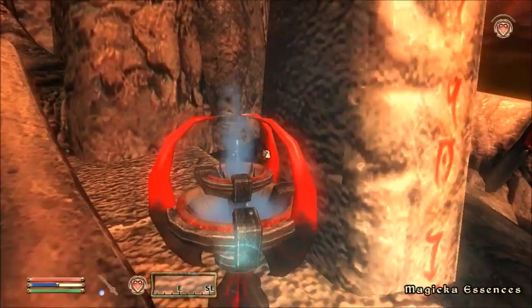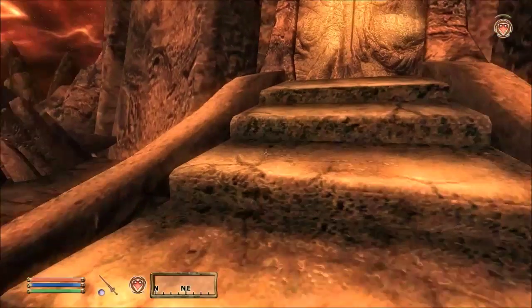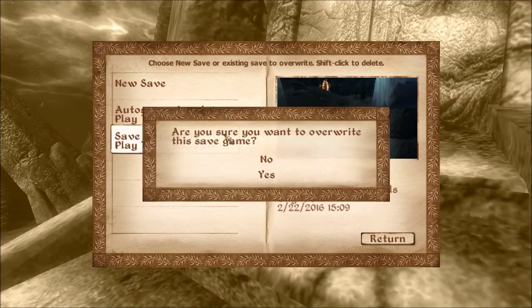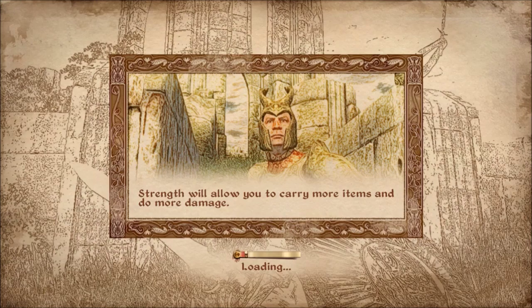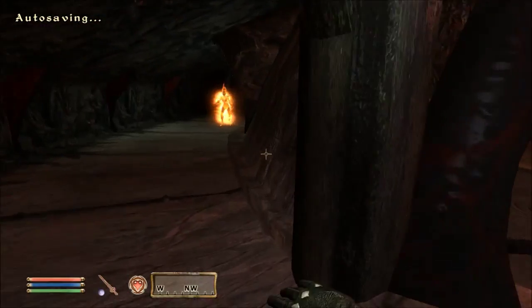Ooh, mana pool. Or magicka, sorry. Shut up! Save. Because saving is the most... excuse me. Important thing of all. Tower portal. Hello.